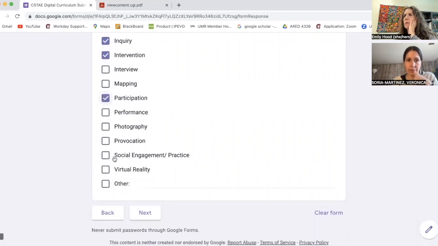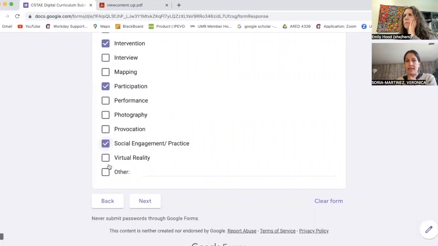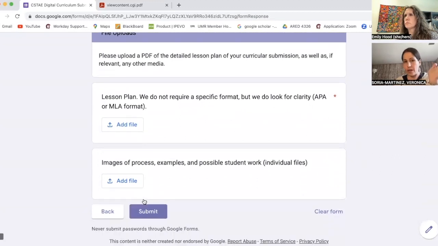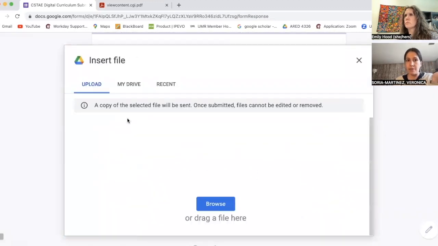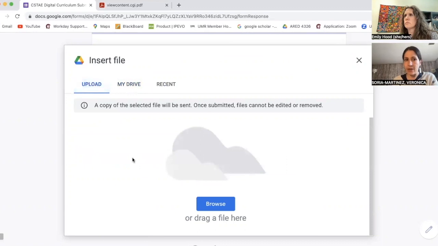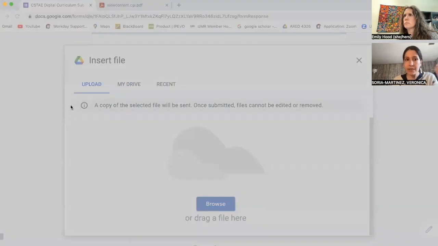And once you have found all the ones that apply, then you go to the next page and you just have to upload the files. We don't require any format specifically, but MLA and or APA are recommended.